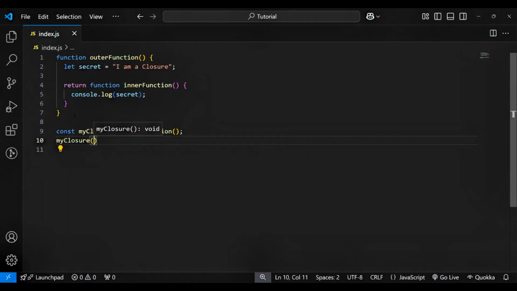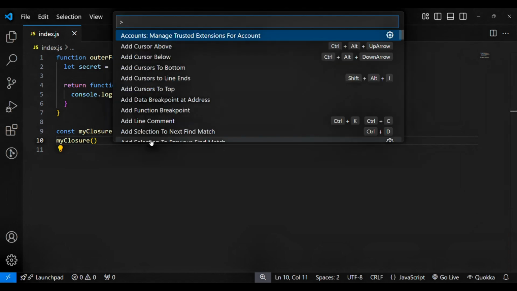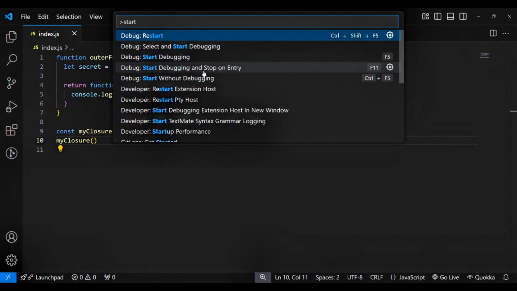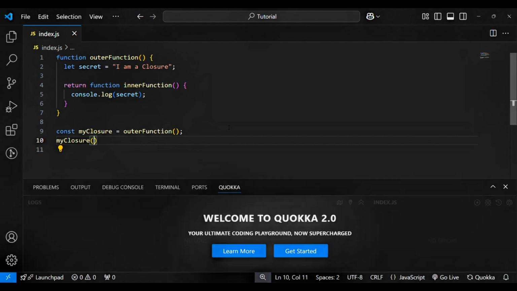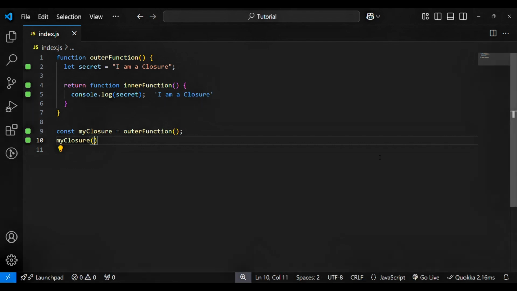That's it. Then I'll need to bring up our code and start on the current file. So we should start on the current file, and yeah, we are here. You can see that I'm getting a closure.